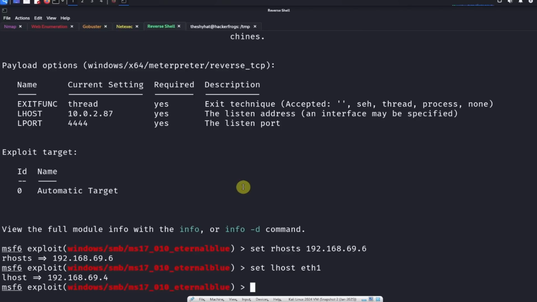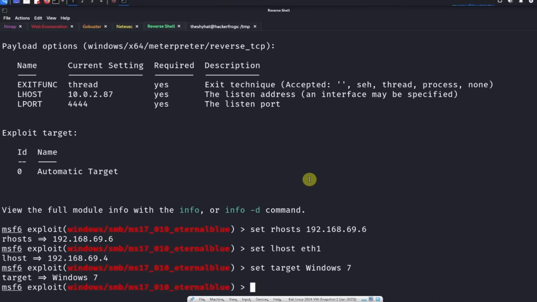After we do that, all we need to do is run the exploit. Oh, sorry, there's one more thing we need to do. The last thing we need to do is set a target. It says over here, automatic target. The target is the version of Windows being used. From here, we need to set target Windows 7.